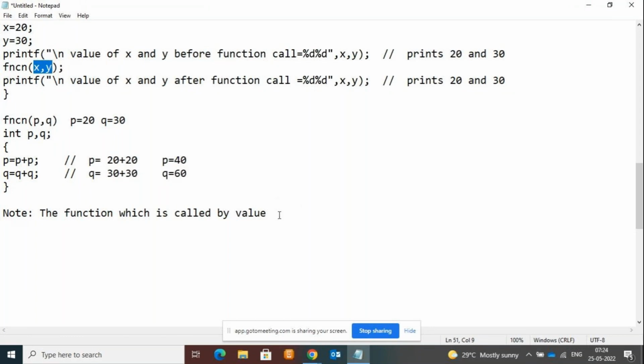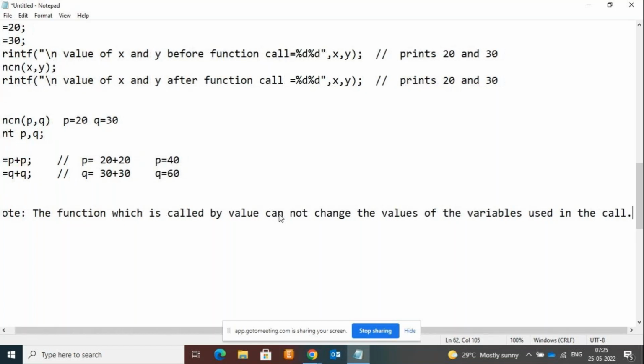The function which is called by value cannot change the values of the variables used in the call.